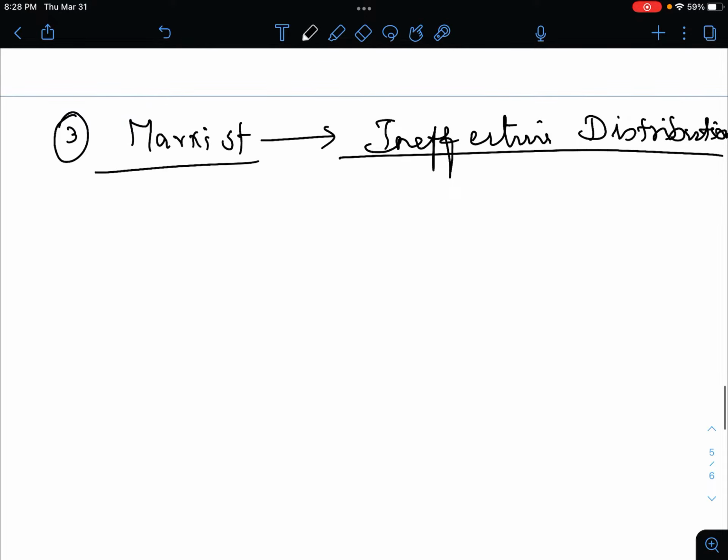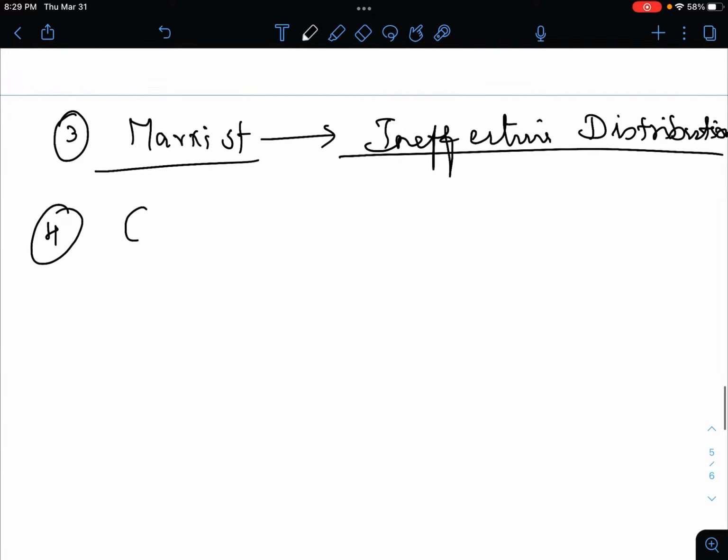So as per Marxist perspective, you have written, see, whatever I'm telling, I'm trying to be more geographical. Okay, you cannot write very common points across all your answers, though some common points must be added. You must write it in such a way that it has geographical words. Okay, you write as per Malthus perspective, you write as per Marxist perspective.